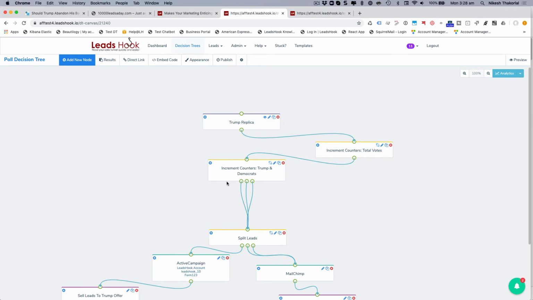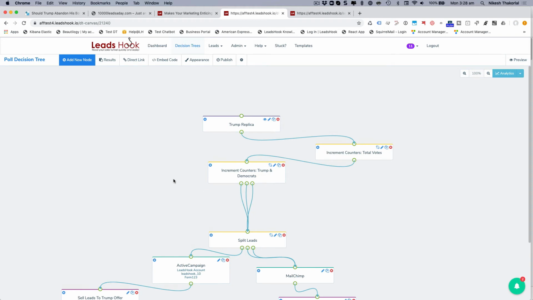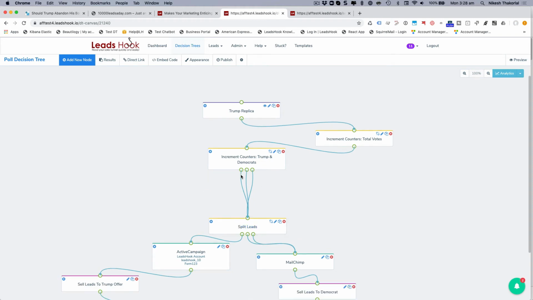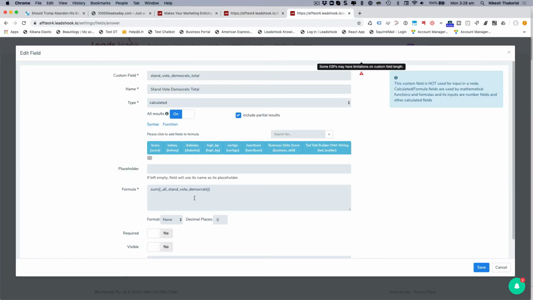So 5 Trump, 5 Democrats, or it's the other way around. If you've gone Democrat, then it's going to be plus 1 for Democrats, which is 6, and the Trump voters would remain at 4. That's what happens. And then similarly, you bring the leads up here to move them through to the distribution part.